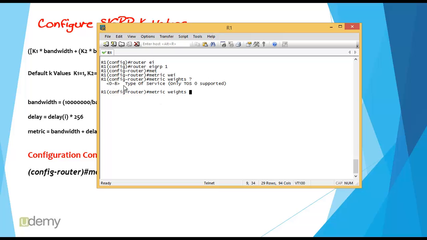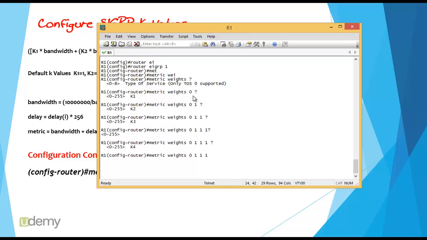As you could see, the type of service values could be from 0 to 8, but only TOS 0 is supported, so we could only put 0 here, and after that we could configure K1, which is from 0 to 255. For example, I put 1, and then K2 from 0 to 255, K3, K4, and K5, and you push enter, and these values will be considered in EIGRP calculations.